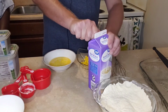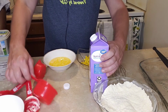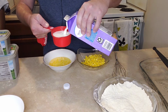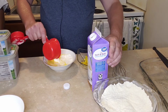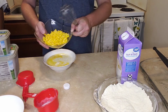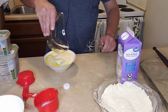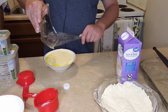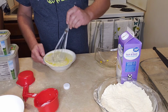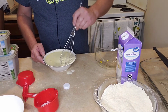I have my half and half. That's going to be the next thing I add to my eggs, and it's going to be one whole cup. Then I'm going to add my corn. Then I'm going to stir everything together. Have to be careful, so you don't spill.